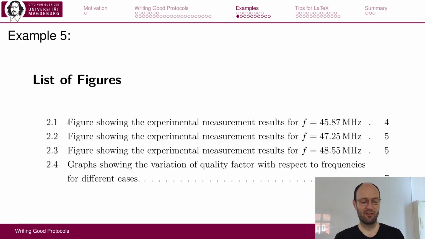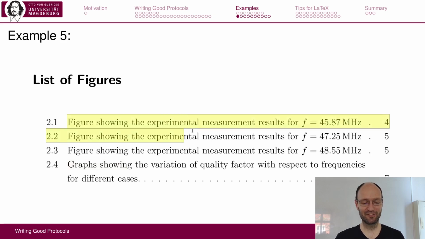I'm looking at this here because what is listed in a list of figures are the figure captions. And so now imagine you have a figure, and below the figure it says figure 3.5 or so, figure showing the experimental measurement. I mean, of course a figure is showing something, I know, and the graph is also showing something. So this is just redundant, and the experimental measurement, I would say the measurement is always experimental, but what type of measurement? So there is something here, but this is not saying anything at all.